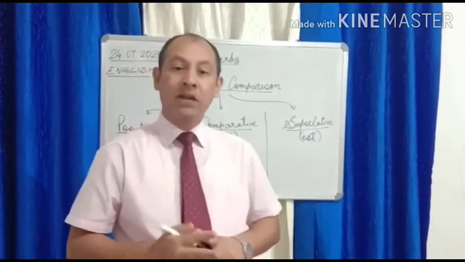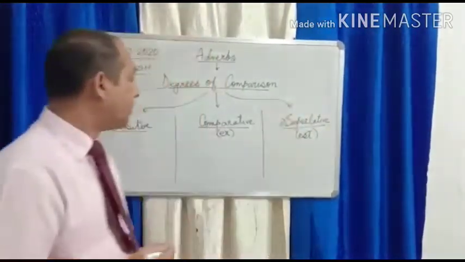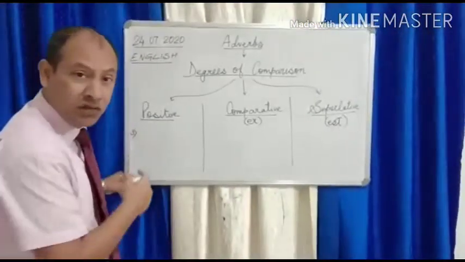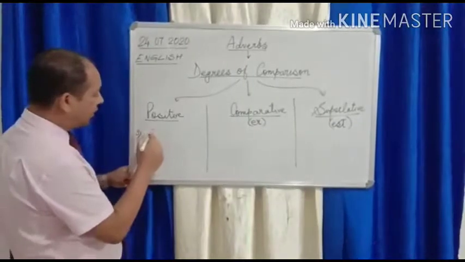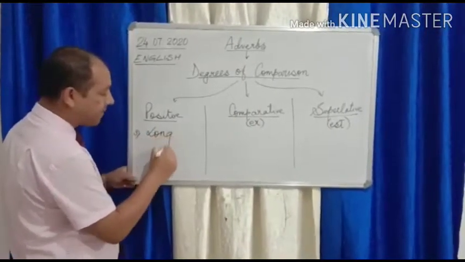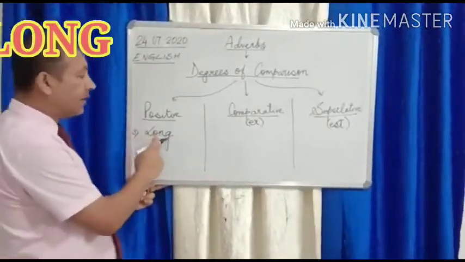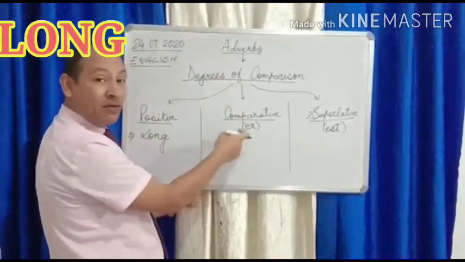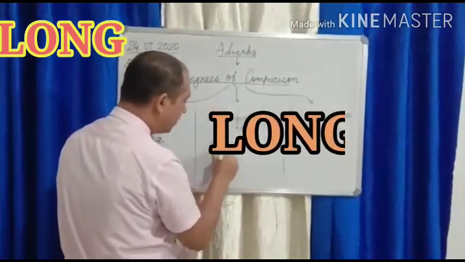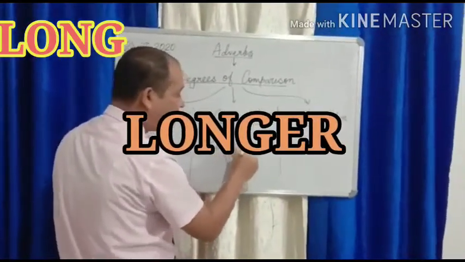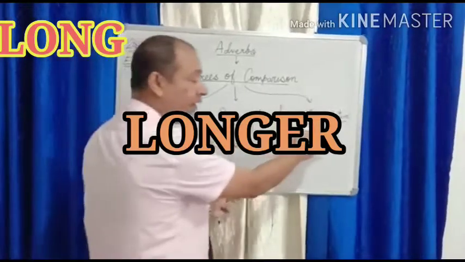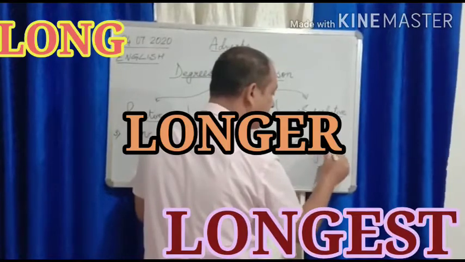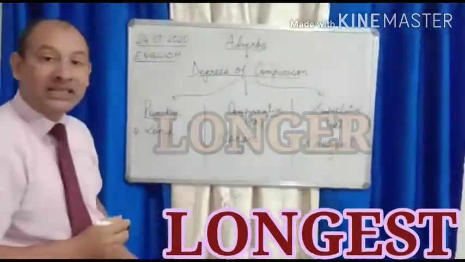So looking at some more adverbs in the degrees of comparison, let's go to the third one. I gave you two examples before this. Looking at the third one, let's take a single syllable adverb, long, right? When we compare the positive to the first degree, you have to add er. So it becomes longer, and when we add est to long, it becomes the superlative form of the adverb, which is the longest.